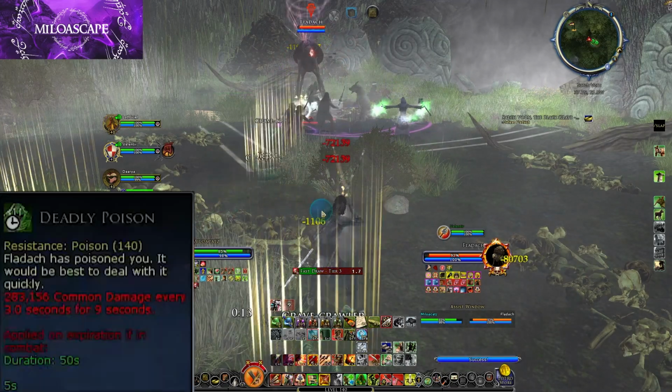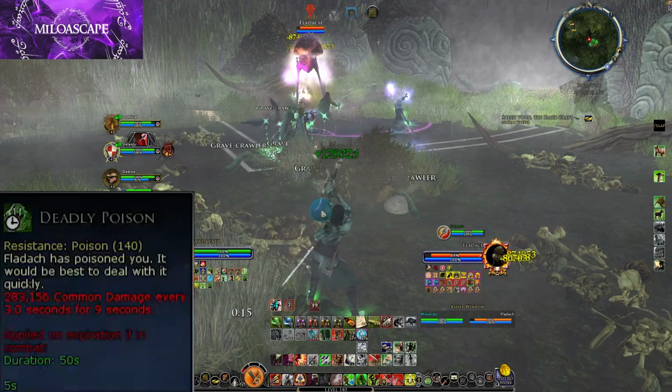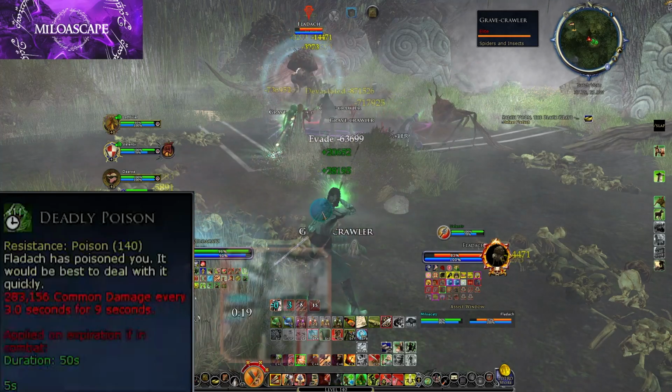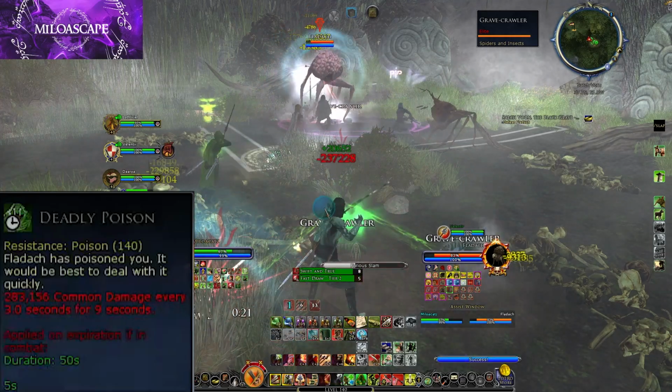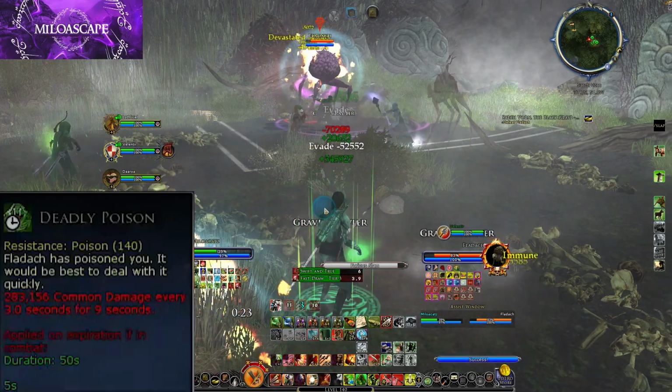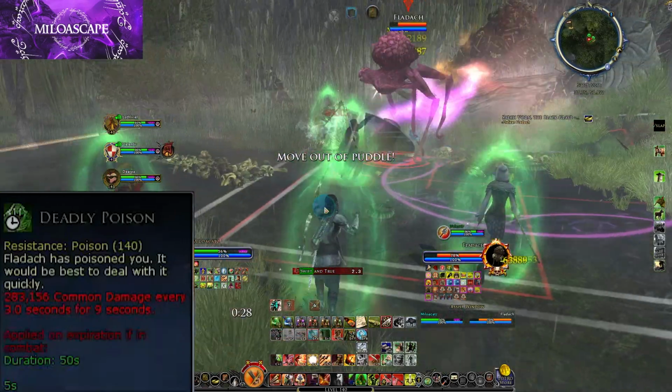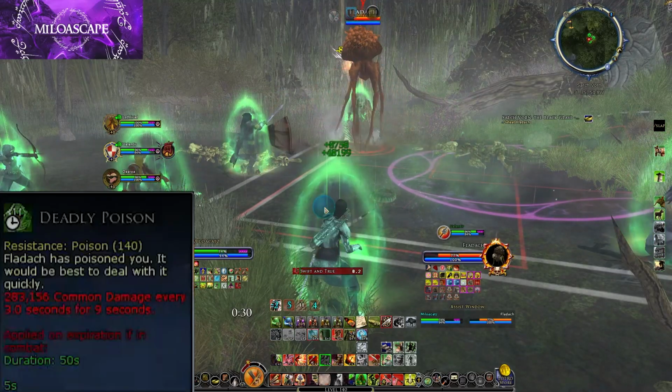Deadly Poison is a green eye over your head. That means the boss has given you the Deadly Poison debuff. That causes 280k damage every 3 seconds for 9 seconds. So that's 840k damage. Healers will need to be on the lookout for this. Looks like on tier 3 that 3 people will randomly get this debuff.